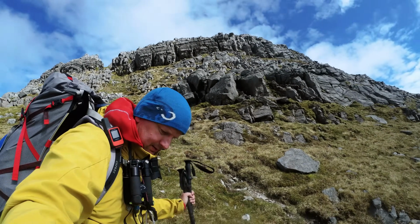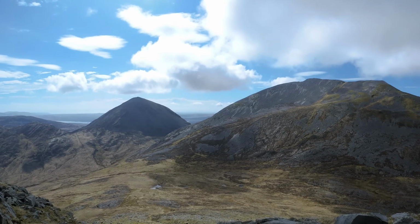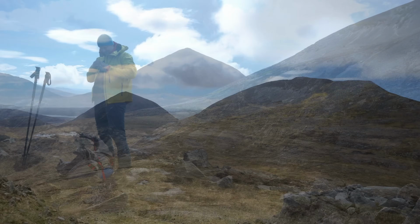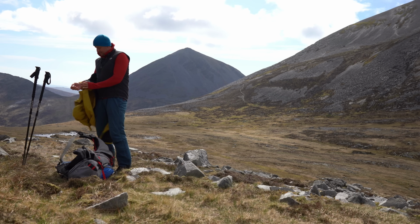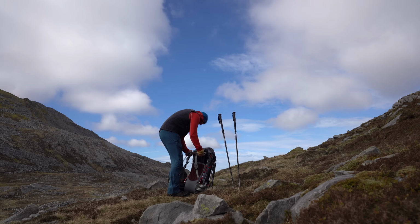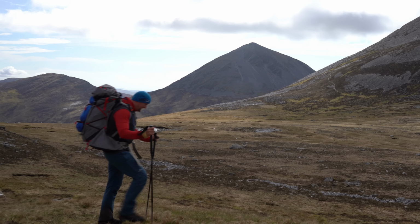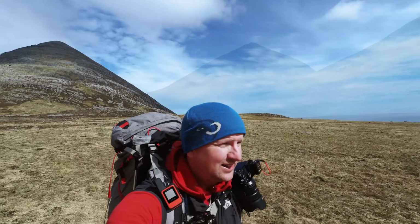The descent off the mountain was indeed very, very steep and care was required. And as per the description, there was a grassy rake that can be found which takes you around the difficulties of the cliffs. Anyway, I was soon down at the Bealach and the weather was improving. So I delayered and took my jacket off and started to head up the Corbett Ben Or, which was looking good. And I must admit the path up here was much, much better than the path up the first summit.